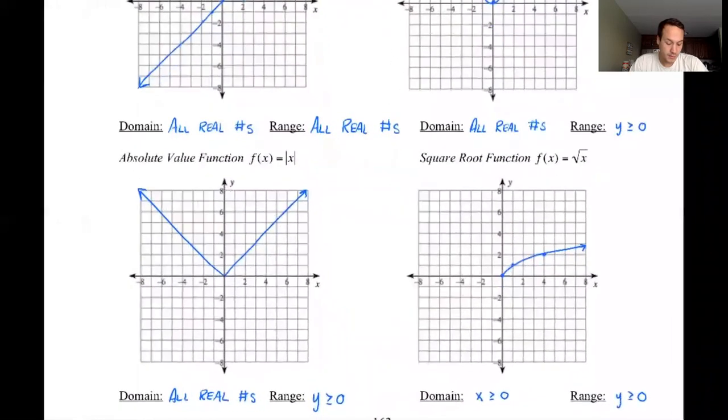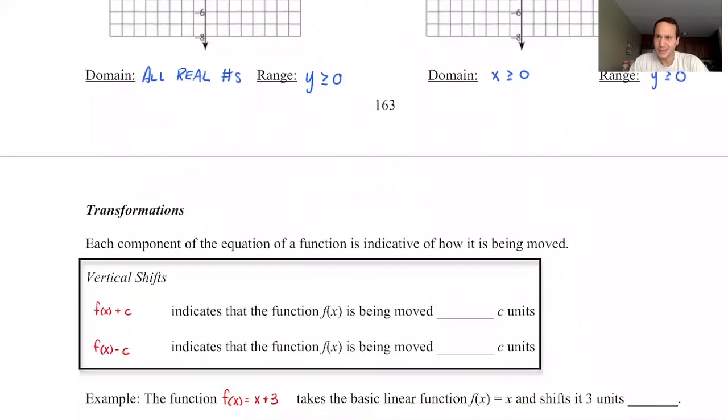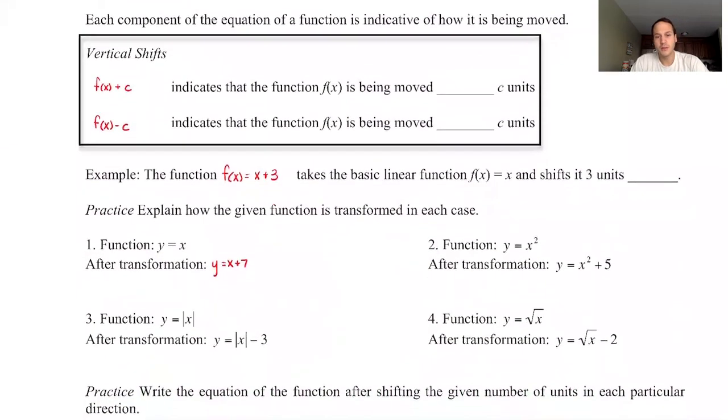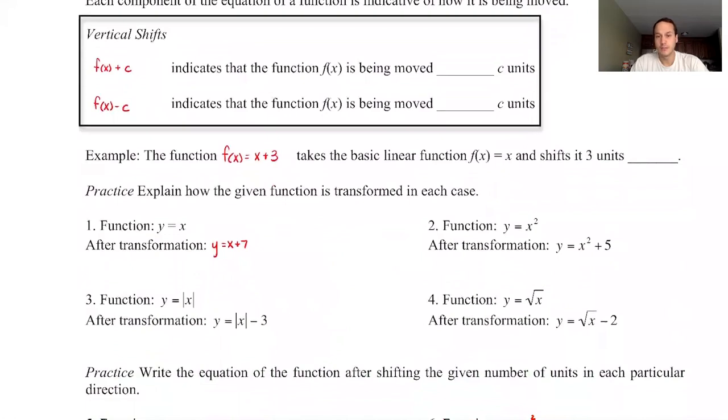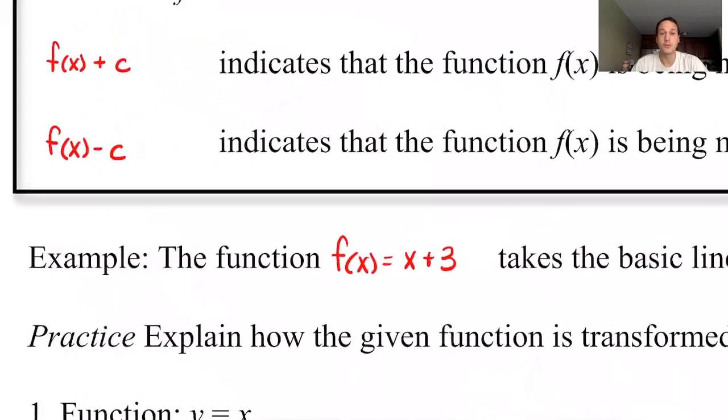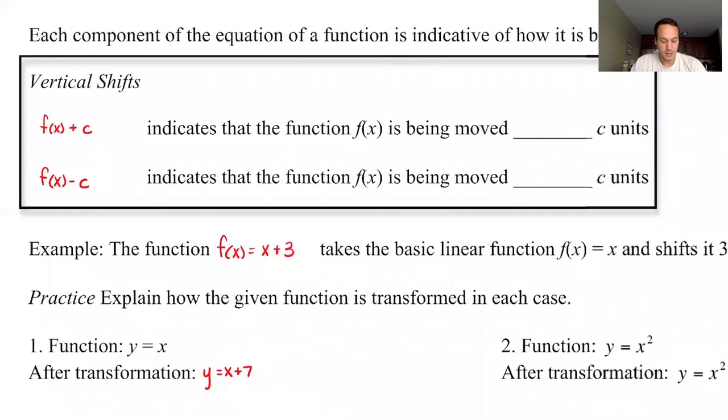Now, before I go on any further, I do want to just point out, and this is something I'm really sorry about. If you look, there's a few things that are not on yours. Hopefully, the updated file got posted to your Google Classroom. So you do have this f of x plus c and f of x minus c there. But if not, just take a few minutes to take a look at that.